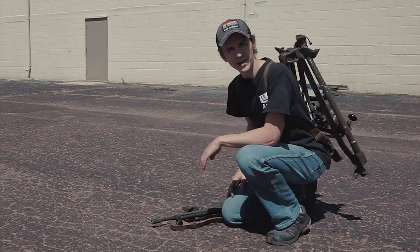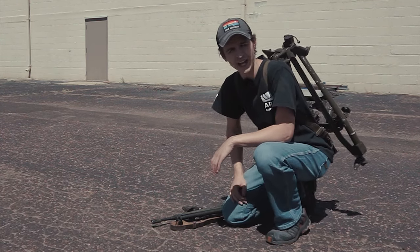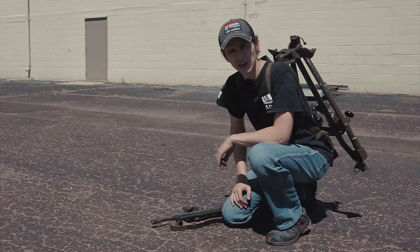So let's walk through how to use the HK21 tripod. As you can see, I've got it in stow mode on my back, and we can unfold it and show you how to deploy it and all the features it comes with.